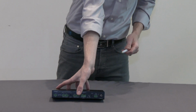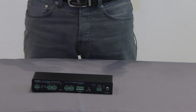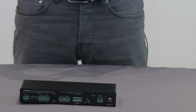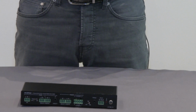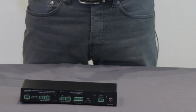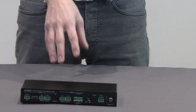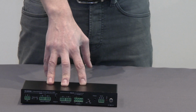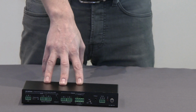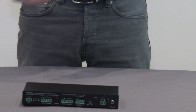On the rear of the unit, we have other control options for integrating with professional control systems or with the IR remote control. There's RS-232 with discrete level volume sets and EQ settings, and there's also an IR sensor input. We include a 6 feet long IR sensor so that it could be installed in sight for the IR remote control to collect those infrared signals, whereas the amplifier may be installed out of sight, out of mind.